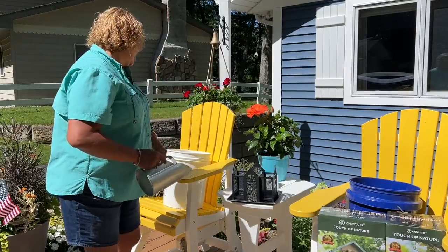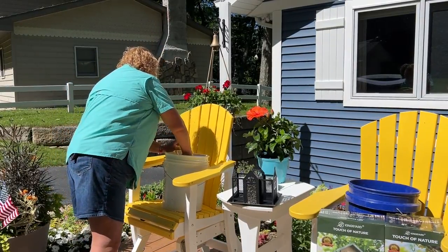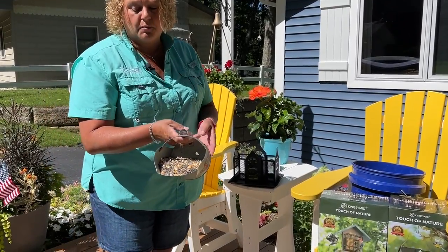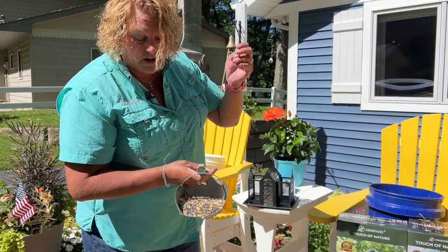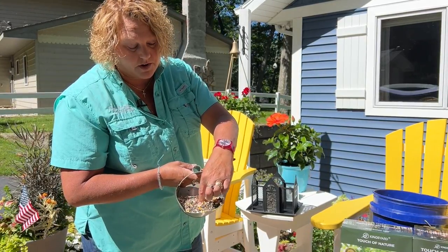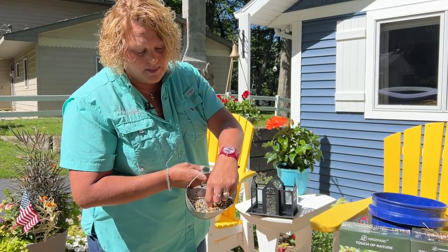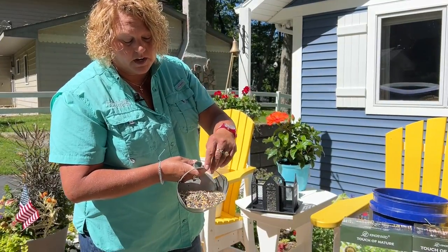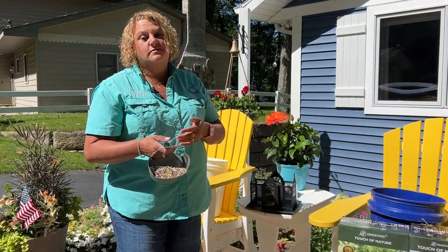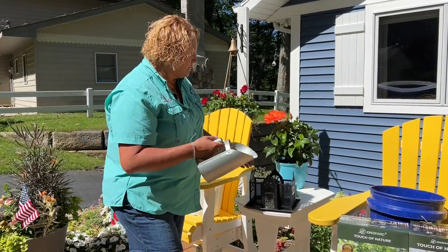And then on either side of that, we have just kind of a generic bird seed mix. It's got some cracked corn, some more sunflowers, some already opened up sunflower seeds, and then that little pellet stuff. So we're gonna go ahead and put that on either side, and this is just more options, brings in more different kinds of birds.